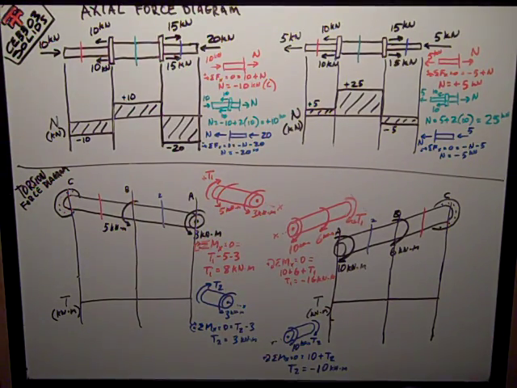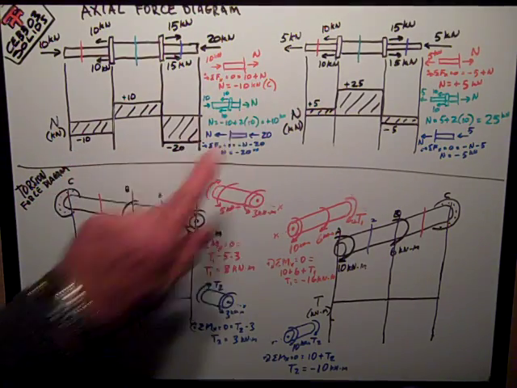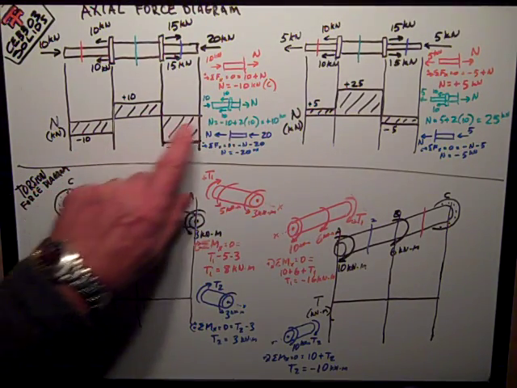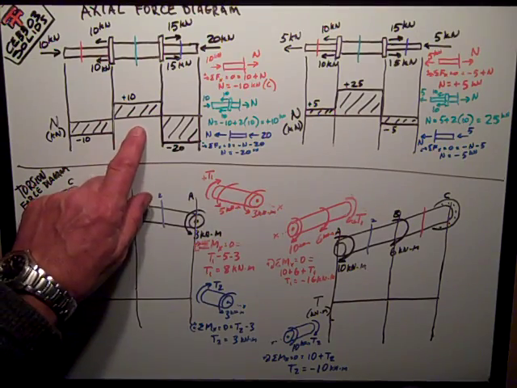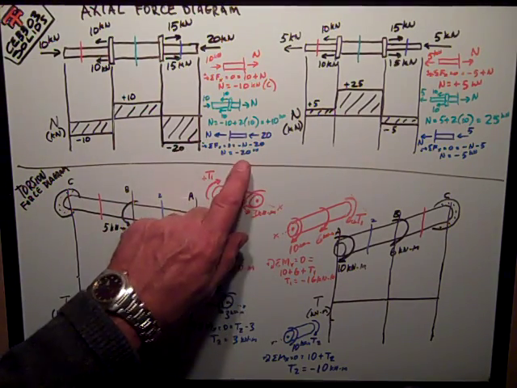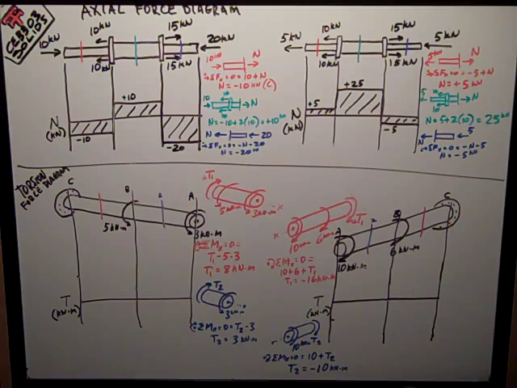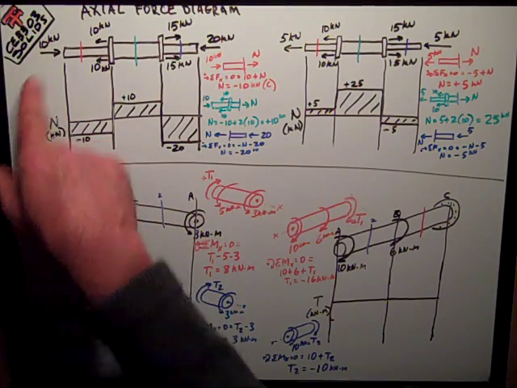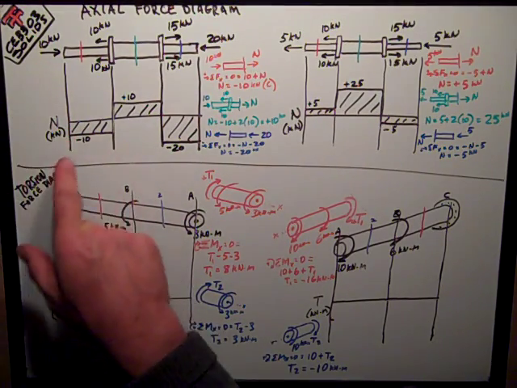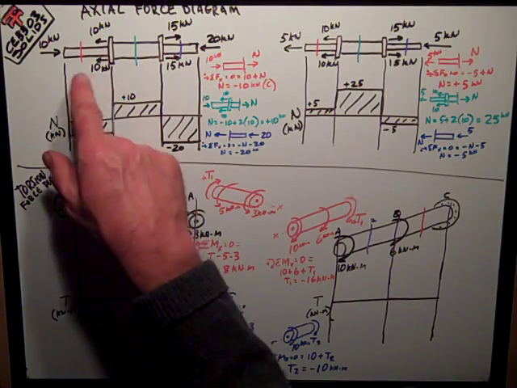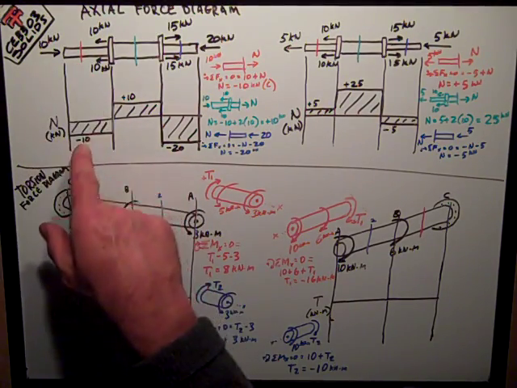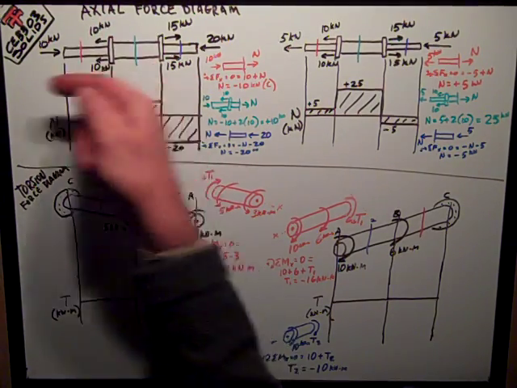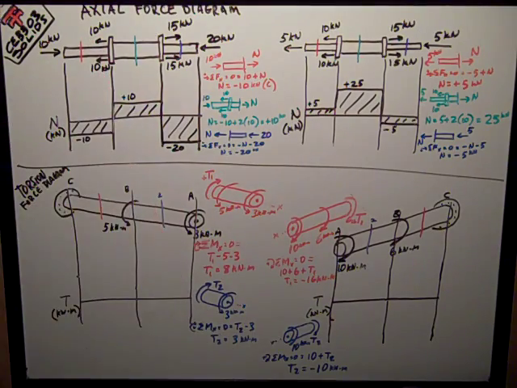So I can diagram that as section 1 is negative 10, section 2 is positive 10, section 3 is negative 20. I can also look at it like a shear diagram. I start off with negative 10. It's kind of like a support. Then, that's in compression. I can just look at it and I can see that's going to be under compression.